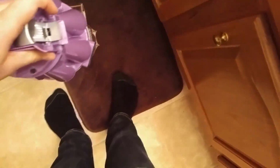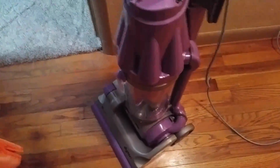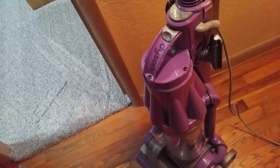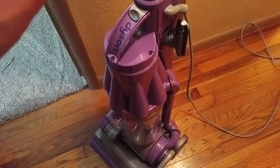Now, since we're on the subject of picking up and such, the one thing I never liked about Dysons was the material they make the bins out of. I really wish they would have made the bins out of a stronger, heavier-duty plastic of some kind, because the material it's made out of scratches so badly, and the machine looks so used after such a short period of time.